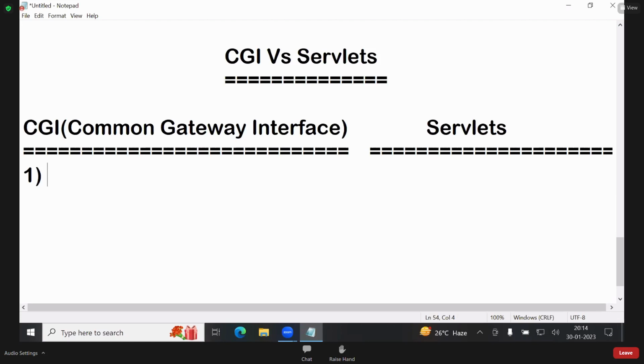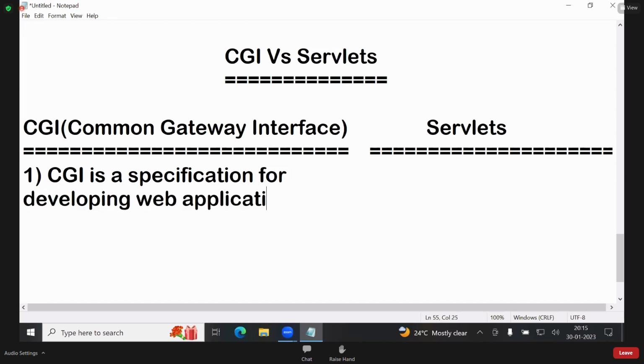First difference: CGI is a specification for developing web applications with C, C++, Perl, etc.